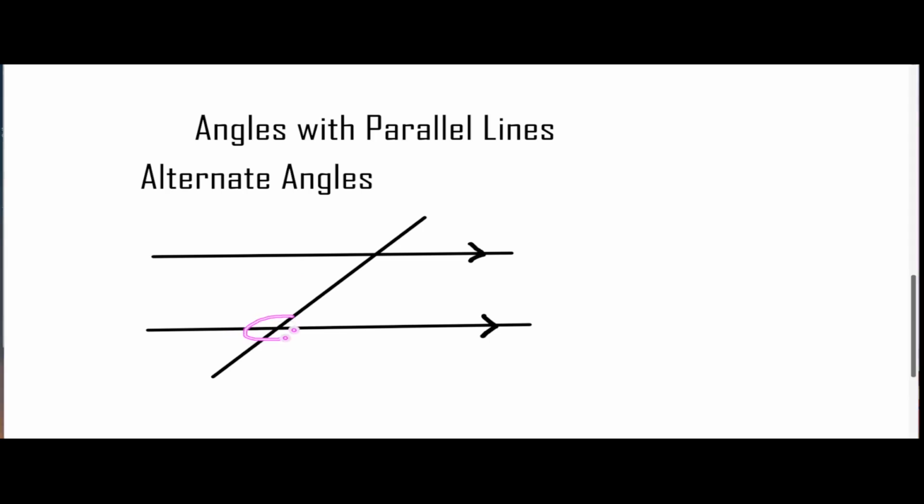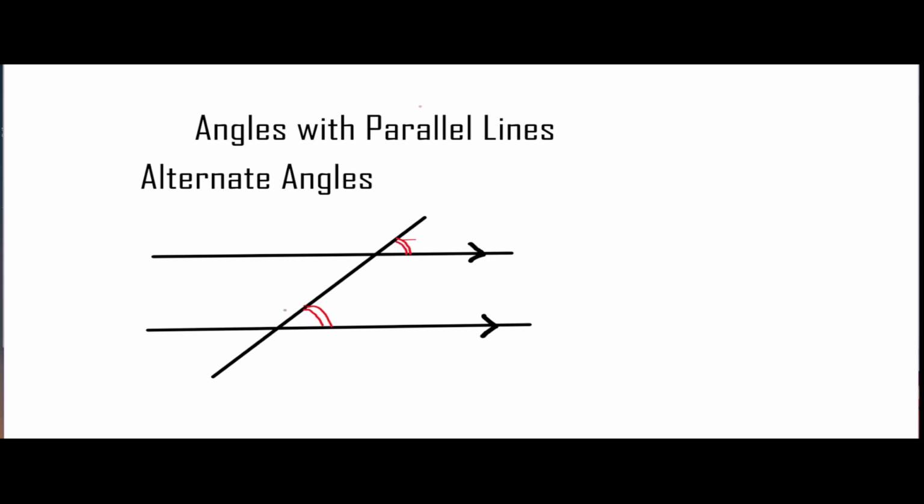Alternate angles come from that same theory. If these angles are the same, and this angle here is the same as this angle here because they're opposite, it must mean also that this angle here equals this angle here, because this angle here and this angle here are corresponding angles, and that is opposite, so they must be the same. So alternate angles would be following. So if this is an alternate angle there, it must be the same as this angle here.